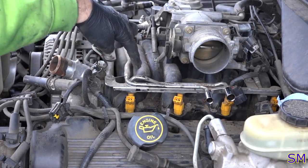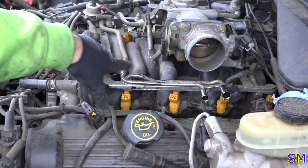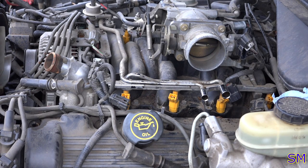See what we're starting to do? That plastic intake's what we're after. Now we're starting to peel basically all the stuff away to actually pop it off. So we're getting there. We're getting there. Hang with me, people. We'll get through this.